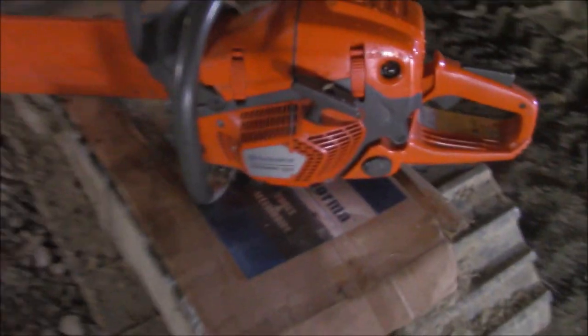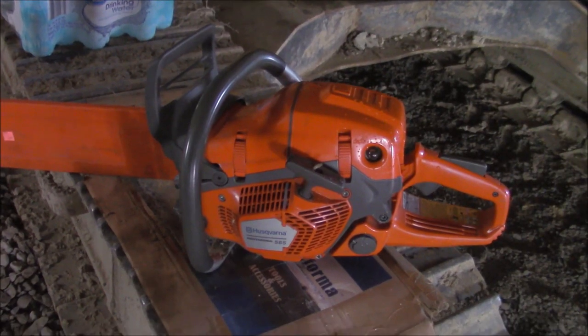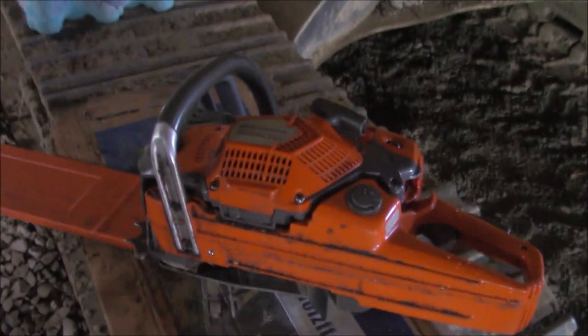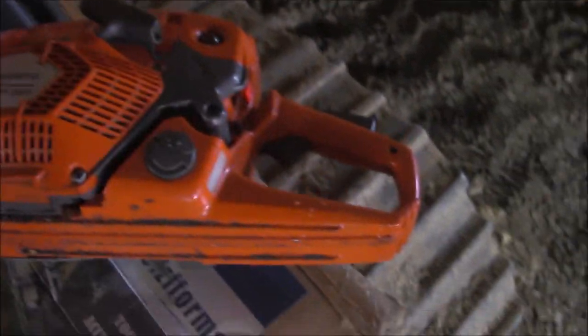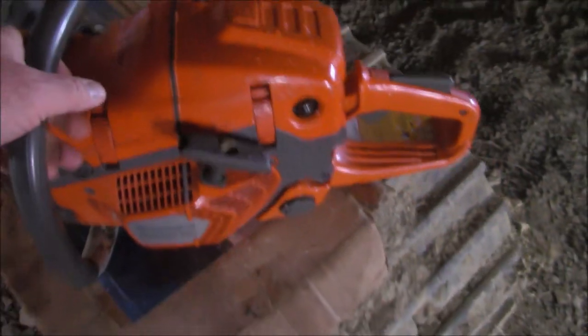I have some other saws I want to use for backup, and I want to take the time and not put it on this saw. This saw here has been awesome. It's just, I don't want it to sit in the back of the truck and get weathered. It's just way, way, way too nice a saw to serve that duty.